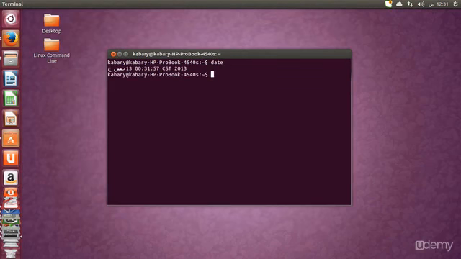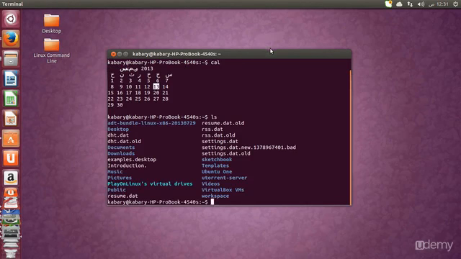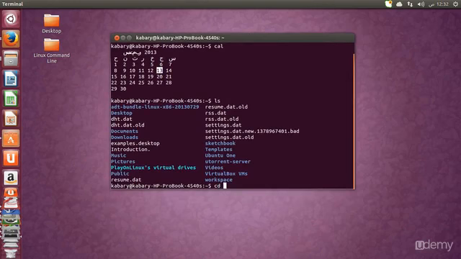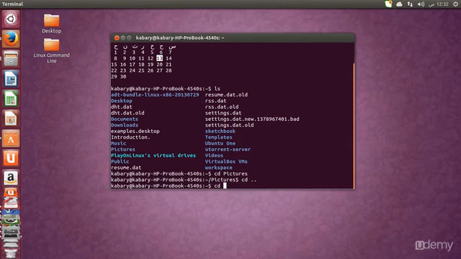Let's open our terminal and do a very fast recap of what we have done in the last two lectures. We'll go to the date command, the calendar command, and the ls command, which lists all the files in the directory. We have gone to the cd command, cd pictures, and let's go back to the parent directory, which is the home directory, with cd two dots.